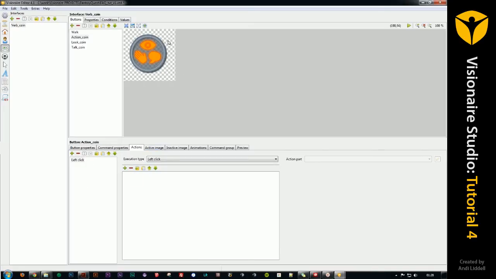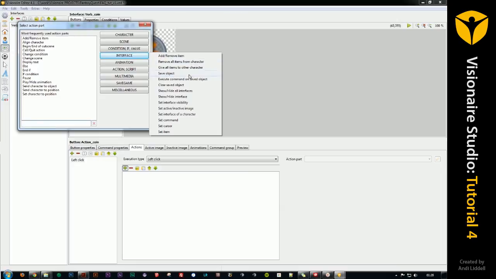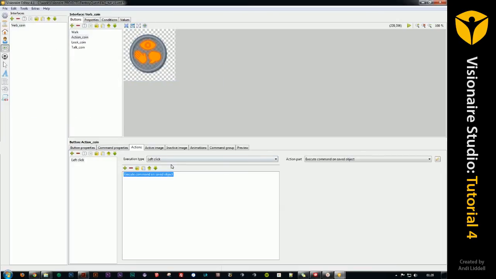Their cursor is going to be over something like the pillar when they left click this particular item here. So what we want to do, that pillar effectively becomes something called the saved object, the thing that's in memory at the time. So if we go to execute a command on the saved object, what we're basically saying is that when we click this, we want to execute this same command, which is action, on the object that you've just put your mouse on, so use pillar or pick up pillar or something like that.